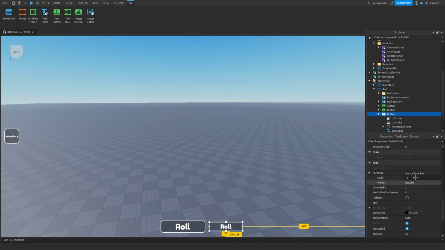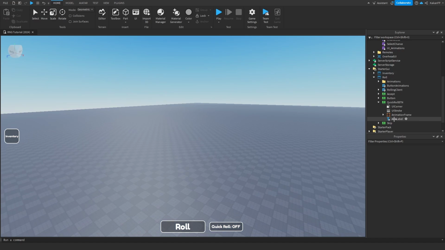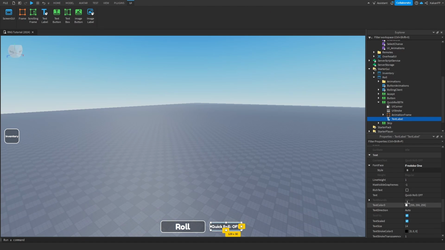I'm going to rename this to quick roll button. I'm going to change the text inside of it to quick roll off. Something like that. Great. I will also make this text red.